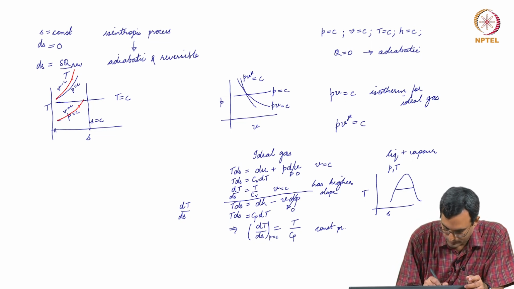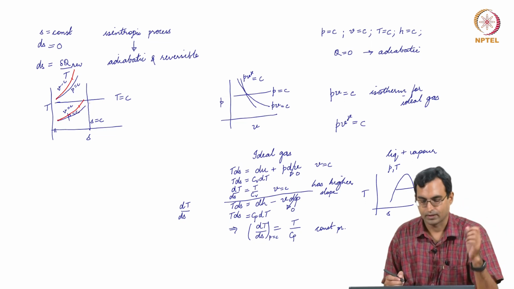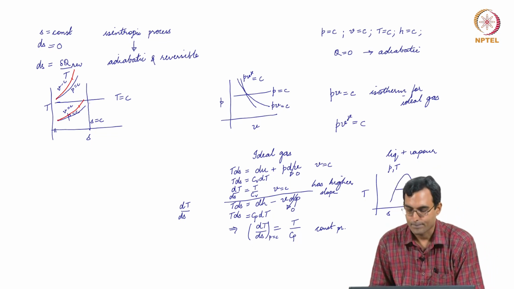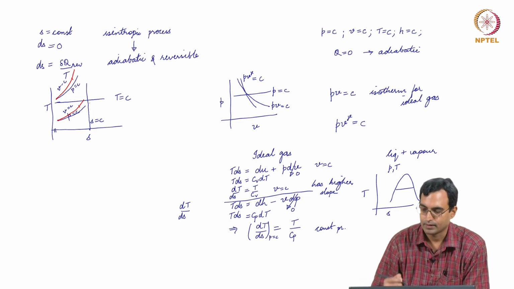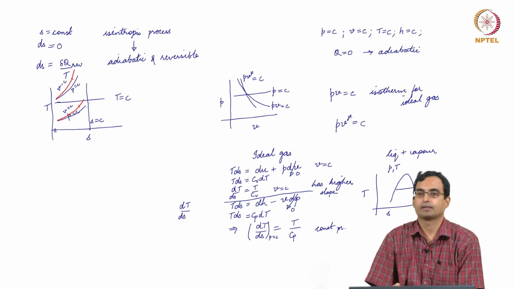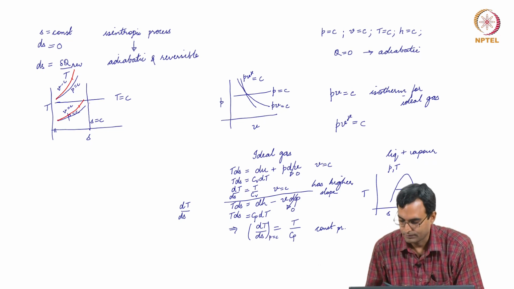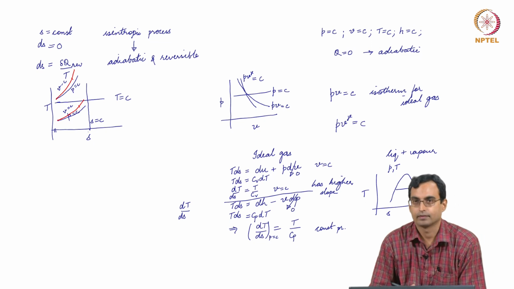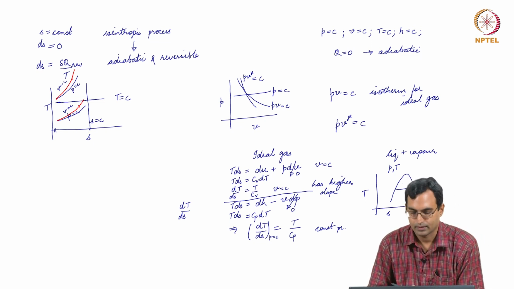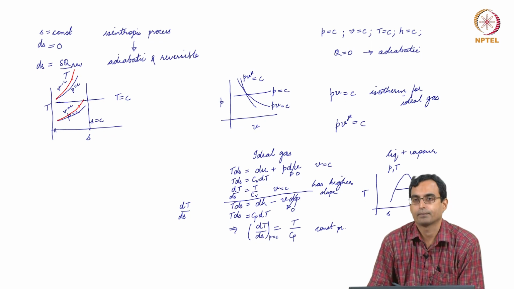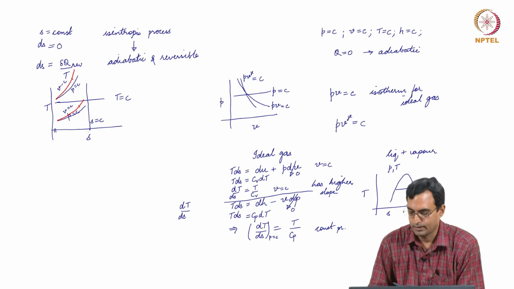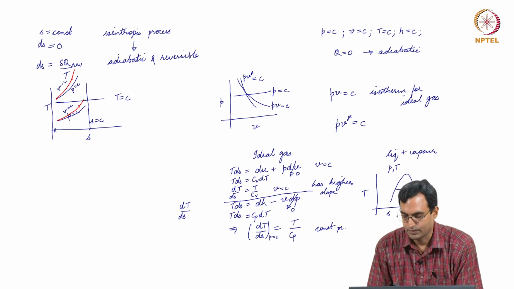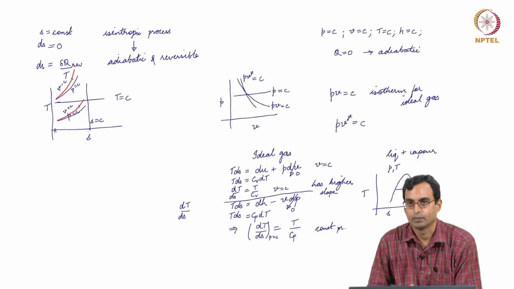So, this is, for example, a constant pressure curve. So, we have seen that we can draw all of these. We have seen pressure equal to constant, volume equal to constant, temperature equal to constant, and we have also seen an adiabatic curve. We have also seen an isentrope over here. So, we can plot these various curves on a TS diagram. What we have not seen is the curve with enthalpy equal to constant, and we will look at that in a few minutes.